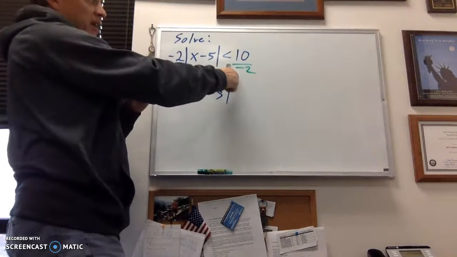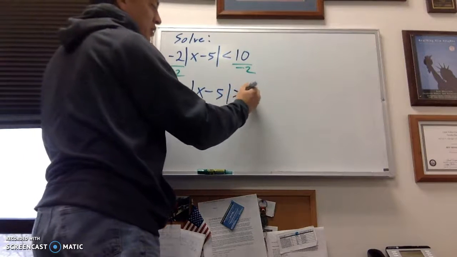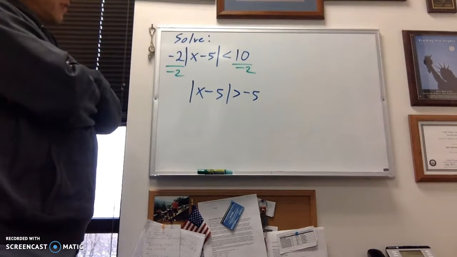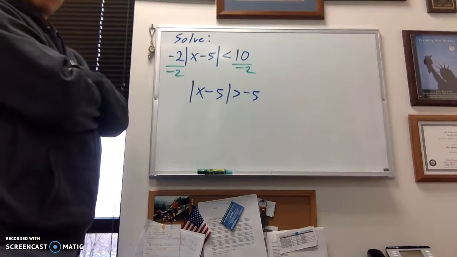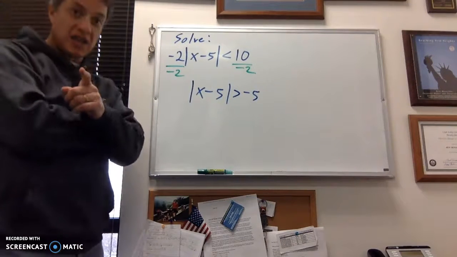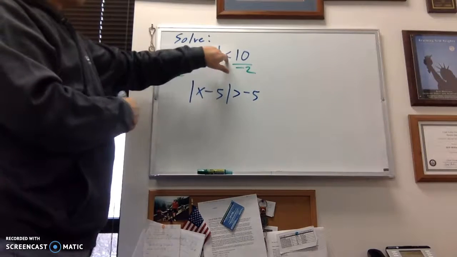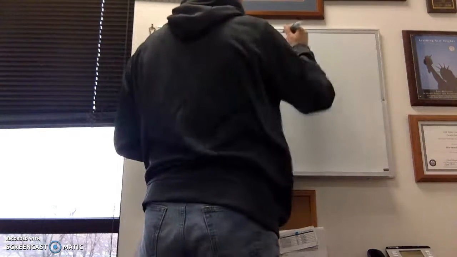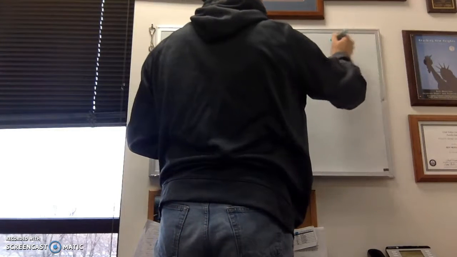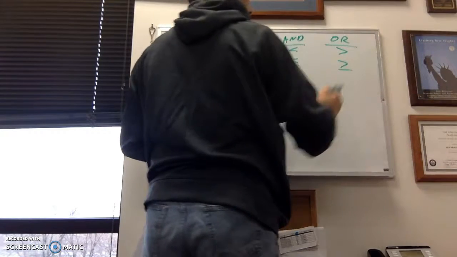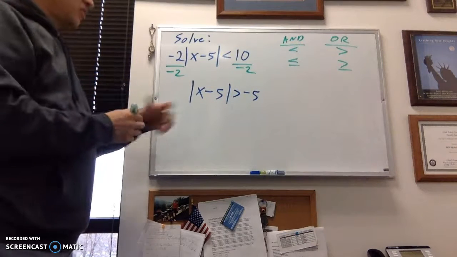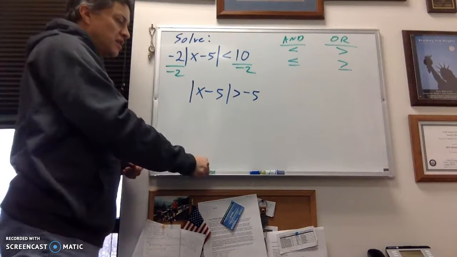Now, we're going to divide by -2, which means this inequality is going to switch. So now we're looking at the absolute value of x minus 5 is greater than -5. Notice this is not an and situation anymore. It started out as an and, right? It was less than. We talked about ands before. To be an and, it would have been less than or equal to. And to be an or, it'd be greater than or equal to. This one started as an and, but it's really an or. All right, so make sure to isolate for your absolute value first before you do anything else.